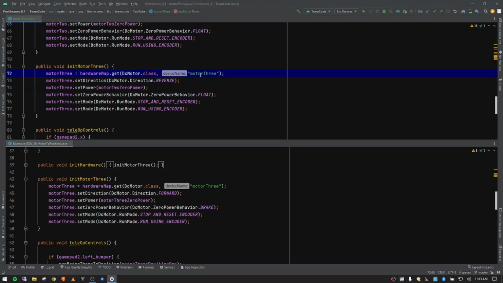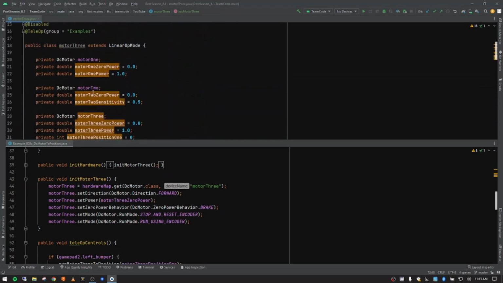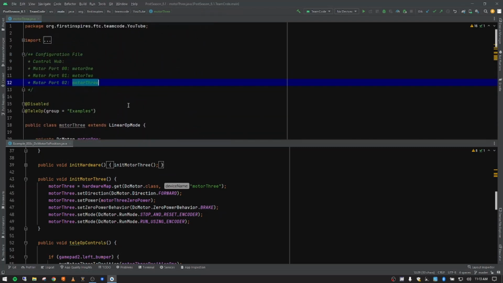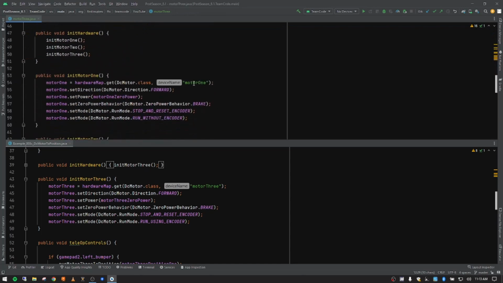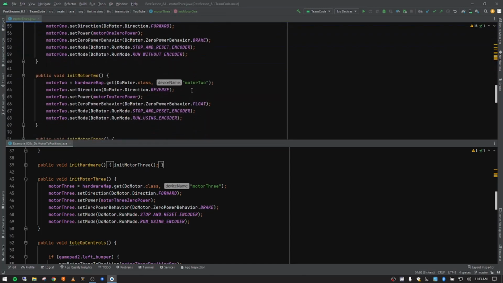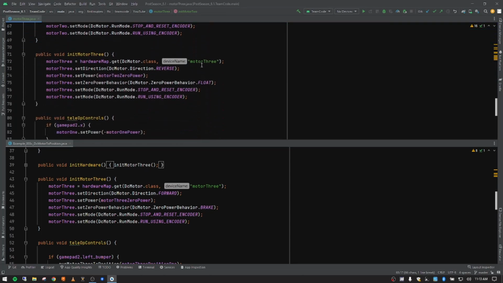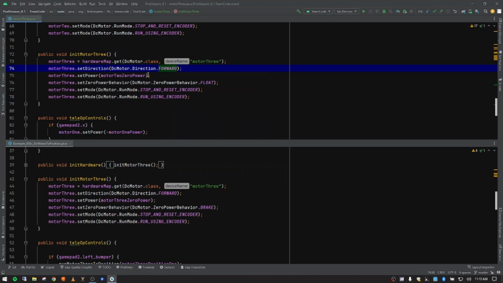So now when we do it correctly, we enter it into the driver hub. It now knows how to make that connection, how to make that logical connection for each one of these motors. So this one is now set up right. And we're still running a DC motor class, so we don't need to make any changes there. In this one, we're going to run it as forward. So I'm going to change this to forward. So FOR and then tab, and it'll fill it in for me.